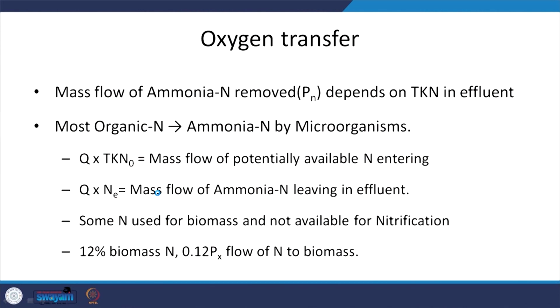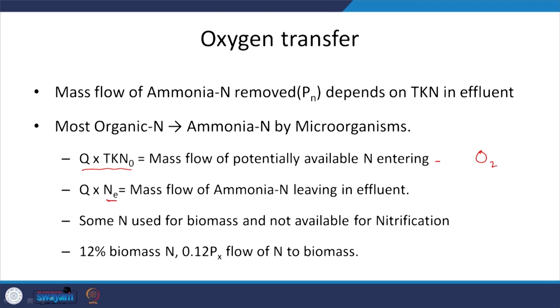The second aspect is that microbes are going to require some nitrogen for cell synthesis. So, some of the nitrogen will be taken up by the cells itself, and there is no oxygen demand due to this nitrogen content. These aspects we need to take care of. Let us look at what we have. Q times TKN0 is the mass of nitrogen that is entering the plant, and for which we need to provide the oxygen.